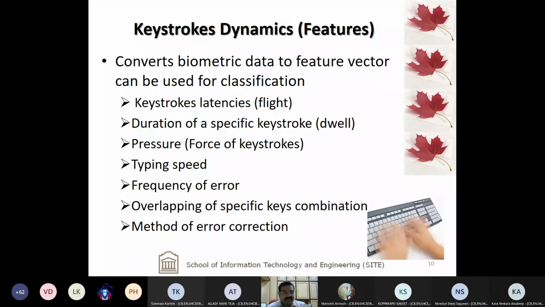For signature, we saw, if it is the static mode, the structural features of the signature become the feature vector. Here, the feature vector is composed of certain parameters like the latency or the flight: how much time your finger is in the air and not banging the keyboard.